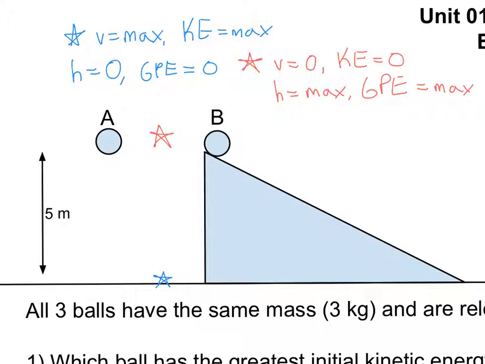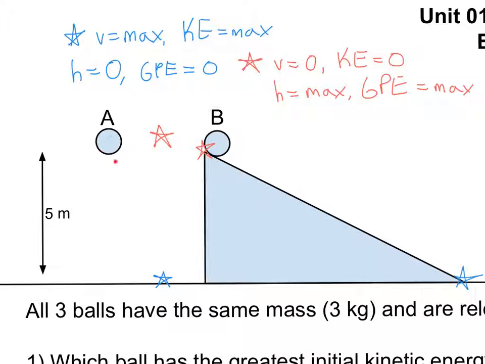When we look at the second hill, nothing has changed for this ball B. This point here is still the same that we started with. We have the same height, and the point at the bottom is still the same as well. We won't see any changes in terms of the transfer from gravitational potential energy to kinetic energy. Both balls will still reach the ground with the same velocity. The only difference is the time that it is going to take for those two balls to reach the ground.